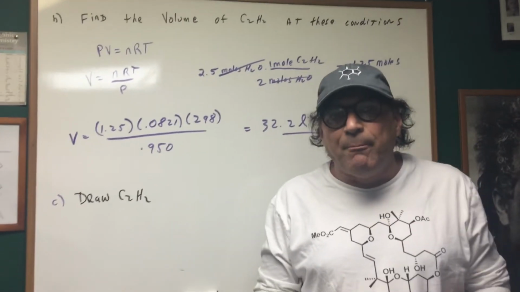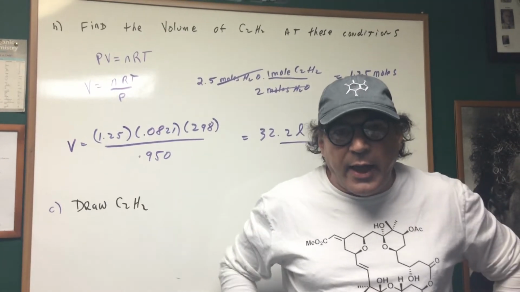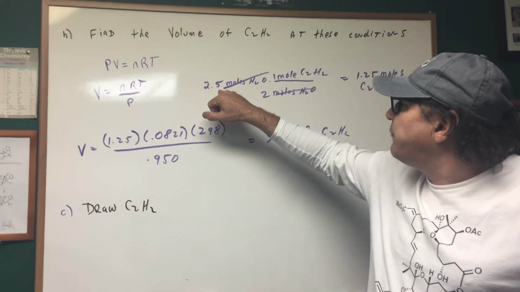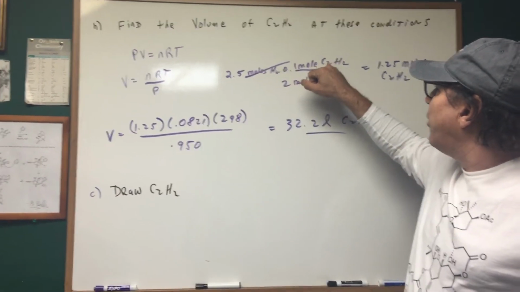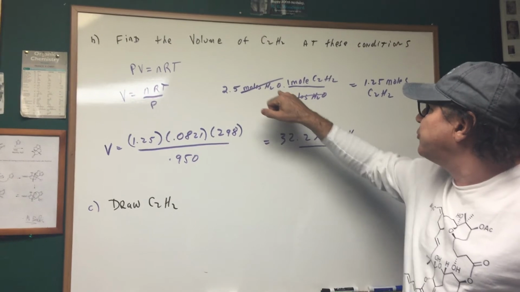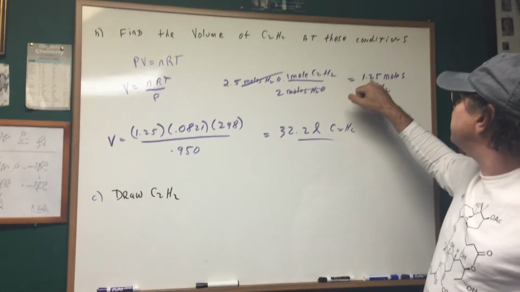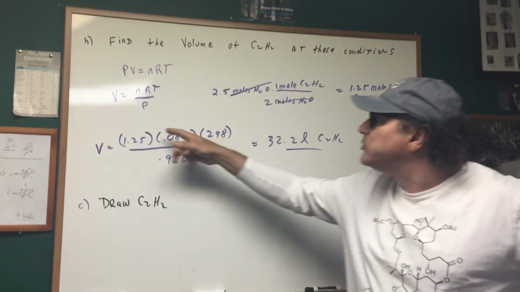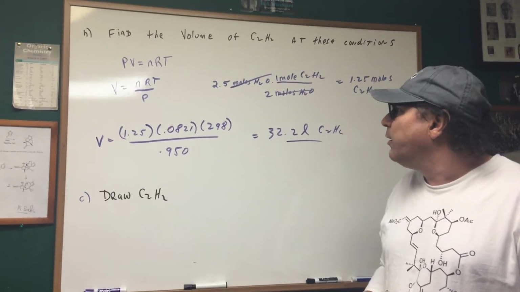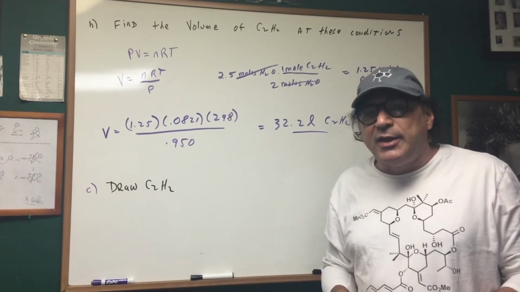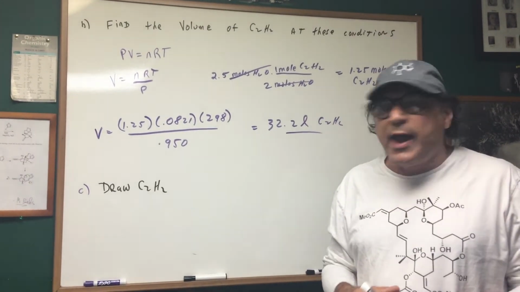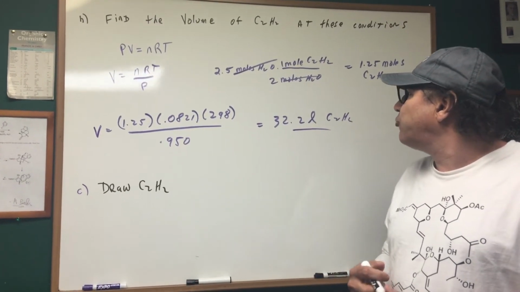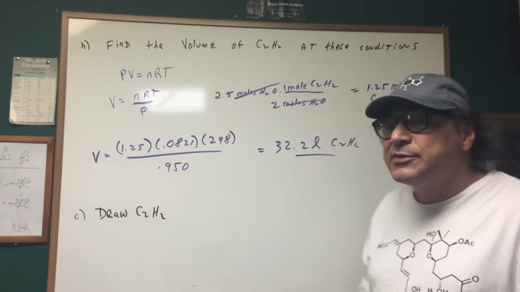So you're going to take the moles of the limiting reagent and look at that stoichiometric relationship. So you have 2.5 moles of water. There was 1 mole of acetylene produced for 2.0 moles of water, and that gives me 1.25 moles of acetylene. We take that moles and put it into the ideal gas law. Don't worry about the numbers not being so nice; in the Destroyer as well as the actual DAT, the numbers will be even easier than this. But when we did the calculation, it's 32.2 liters of acetylene.